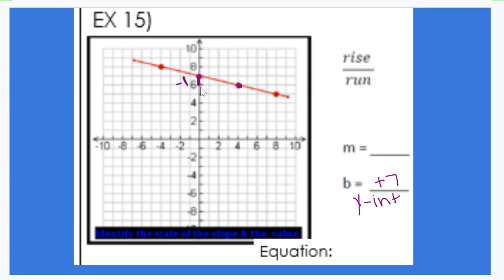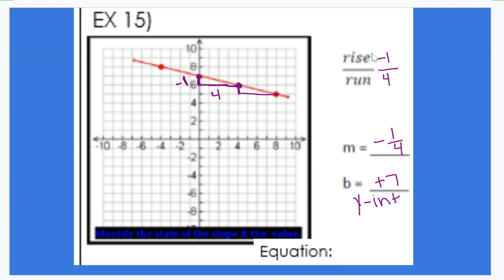Now we still go to the right just like we did before. So we're going to count how many blocks we have to go right to reach this point. Count carefully. 1, 2, 3, 4. And then do it again just to check it. Down 1, right 1, 2, 3, 4. Down 1, right 4. And if you want to write it over here to help you, that also works. So the slope is negative 1/4.